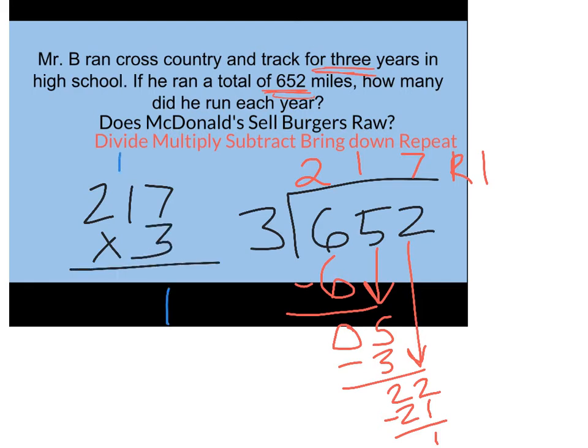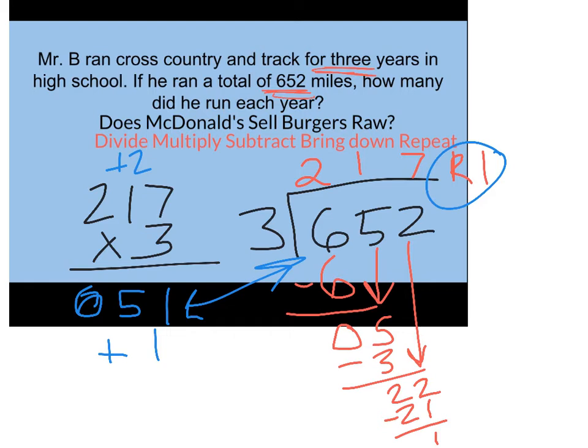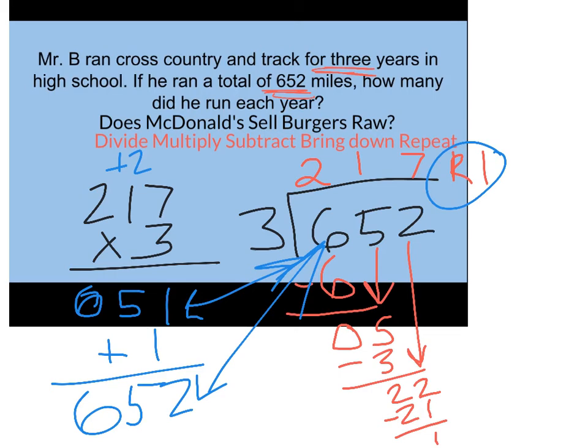We carry up the group of 2, that's going to give us 5, and then we're going to multiply 2 times 3, and that's going to give us 6, and uh-oh, these numbers don't match. Oh, but I still have this remainder. So all I do is I add my remainder, 652, and now that matches, and now I'm good to go. So there's no excuse to ever get this wrong.